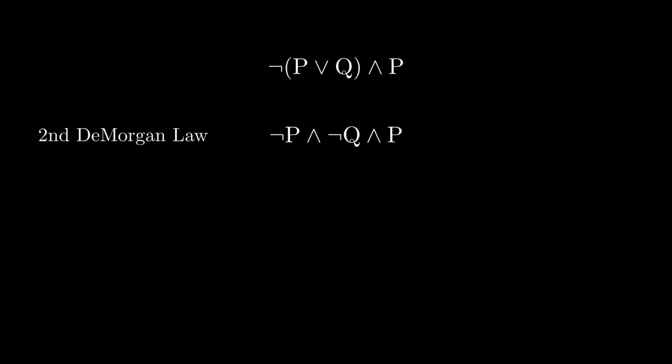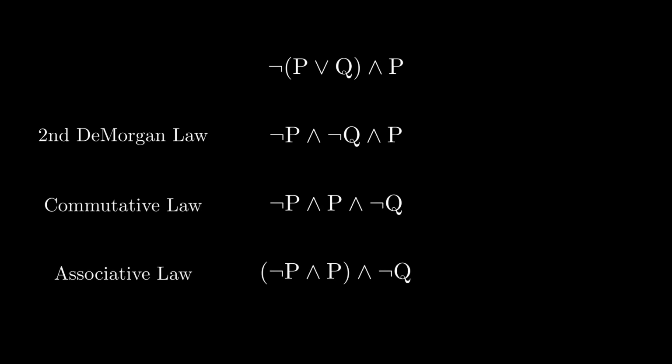Now let's go back to our earlier logical statement that we called a contradiction. Can you think of a way, using the laws that we just described, to transform the statement into an equivalent one, which makes it obvious that it is false no matter what? First, use the second De Morgan law to replace the left-hand side of the conjunction with its equivalent. Then use the commutative law and associative law to evaluate this conjunction first. And now we clearly see why this is a contradiction.